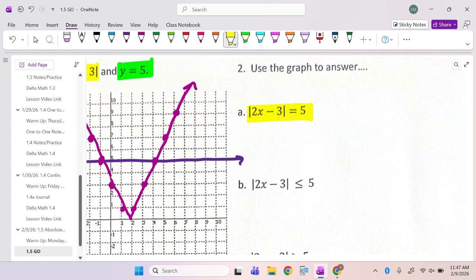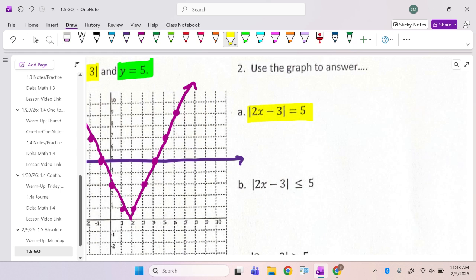So, how do you think I can use that graph to figure out what x is equal to? How can I use these two graphs that I just graphed to solve for x without actually having to do anything by hand? Look at the pieces. What's the connection between the pieces in this function compared to what we just graphed? What are the two functions we graphed?